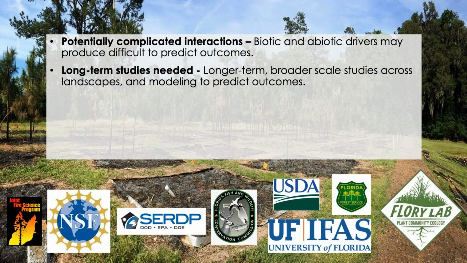Second, these longer term studies are needed. If you think back to the Microstegium effects in terms of species diversity, we would have had very different conclusions if we had looked early versus later in the experiment in terms of what we conclude about impacts of that invader. And so these longer term, broader scale studies are needed, and eventually we're going to need to tie these into more general models.